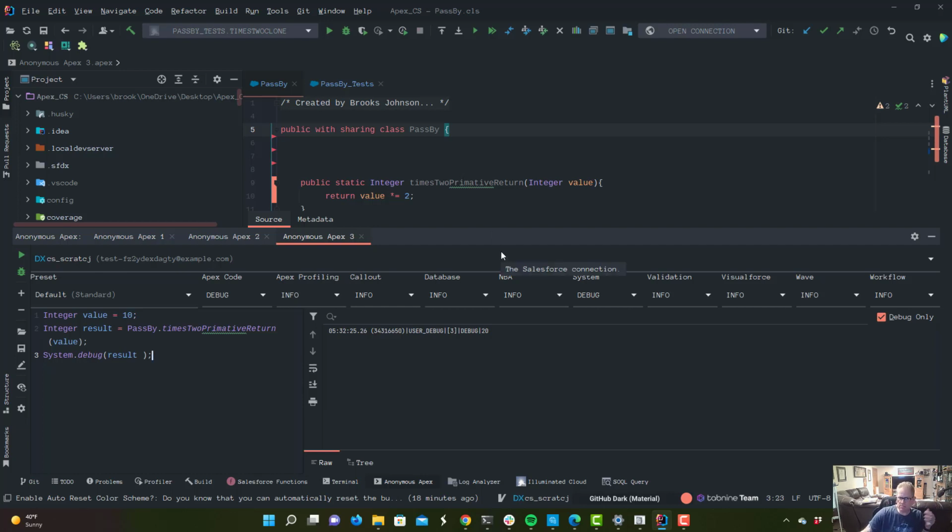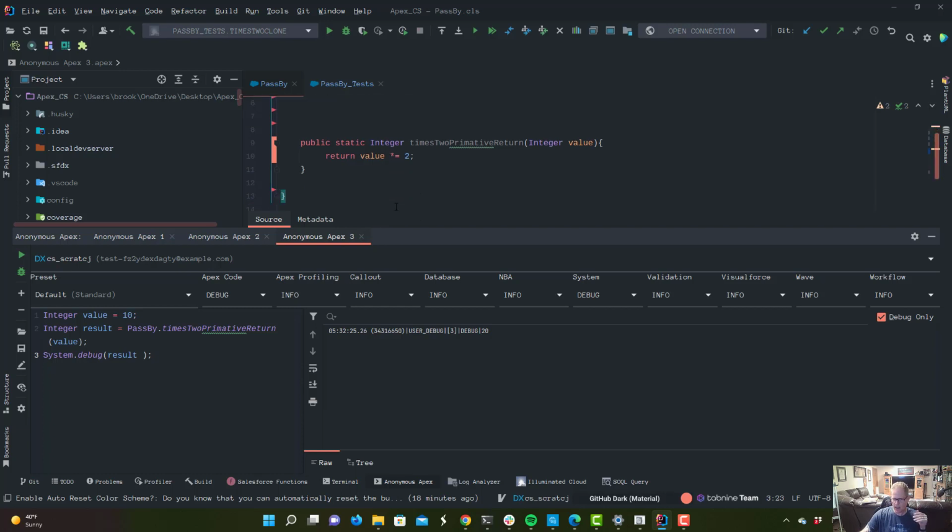So if you're working with primitives, and remember primitives are passed by value, if you're going to modify that value and you want to use it elsewhere in your program, and I'm assuming you do, or why would you have written the method, you have to return it out. If you just try to modify it inside the method, and if you're like me, you're probably always getting this right. I don't think I ever goofed this up because I returned something out of everything, because what I didn't really understand was pass by reference. In my mind, everything was being passed by value. So now we're going to talk about pass by reference. This is where I think it's easier to get stuff wrong and get confused.